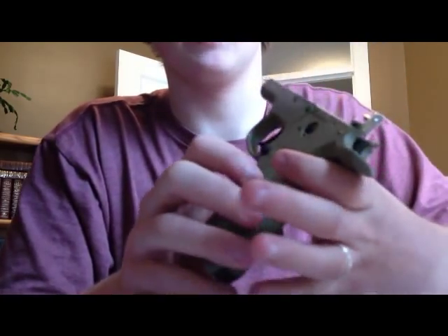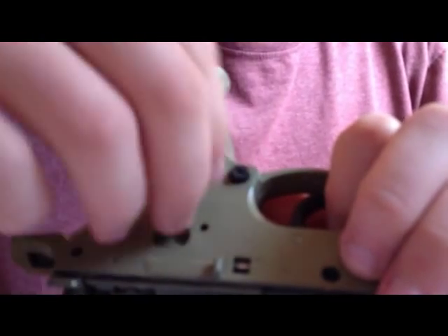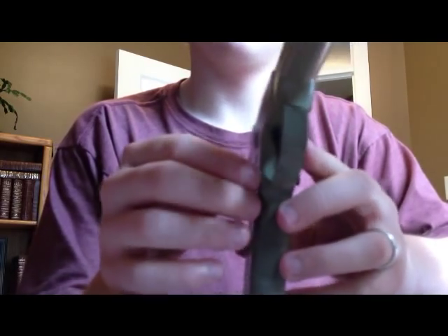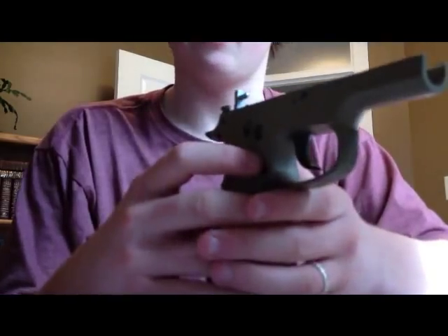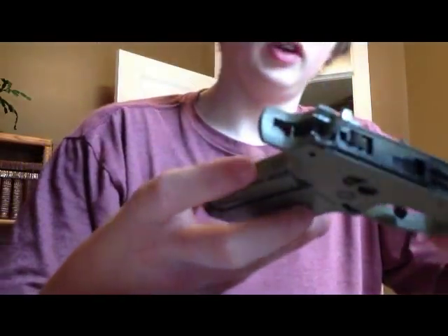It's very easy to remove the magazine release. I'm not going to do it because it's not the easiest thing to put back in. But if you take a close look at it — there's a little line, a little gouge in it. That's for a flathead screwdriver. And if you twist that, it'll totally remove the front from the back. The back piece will have a spring, which is what creates the tension there. It'll fall into three pieces, which are pretty easy to take out and put back together.